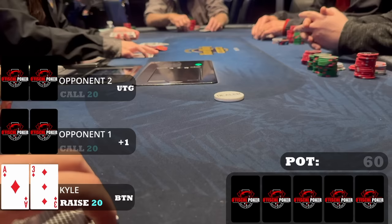Turn is the ten of diamonds — we bink the second nuts with a straight. Opponents check to me again. I continue for seventy-five, the button calls. Then the under-the-gun player raises to two-seventy-five. He could have ace-jack but I block it with my jack. Maybe he has queen-x of diamonds or queen-ten. I move all-in for six-forty. Button folds and my opponent tanks — the fact he doesn't snap-call tells me he doesn't have ace-jack. After a long tank he shows king-jack and folds for just three hundred more. Good discipline fold — but it gives me the pot.